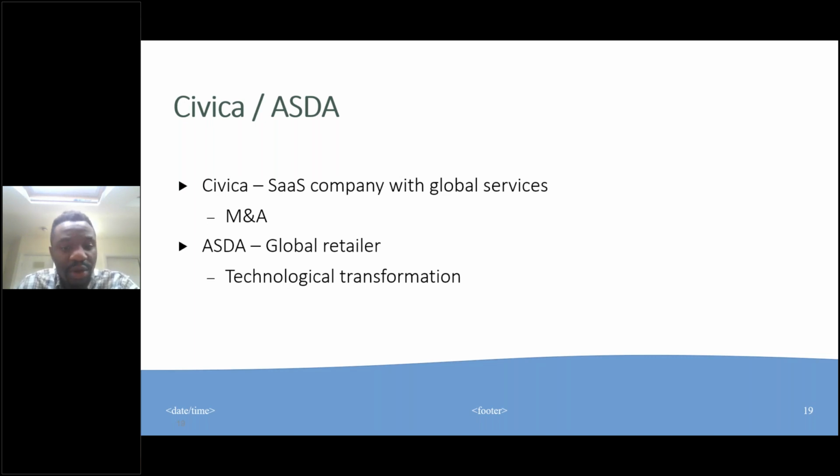But what you're probably not aware of is the fact that ASDA was owned by Walmart, and Walmart has now sold it to private investors. So this now meant that all the IT systems that ASDA was running in all the stores and depots had to be changed, because this was all being sponsored by Walmart. For some reason, it wasn't being done in the UK itself. So I was brought in as one of the infrastructure project managers to do this massive change.